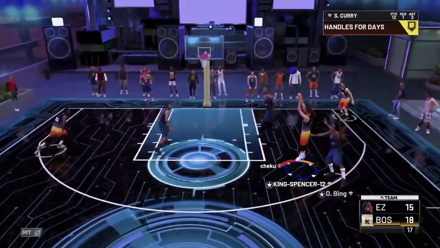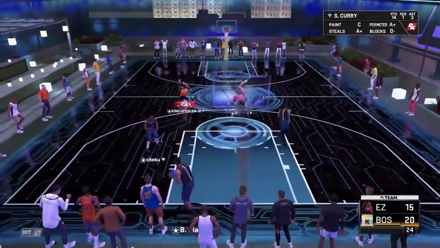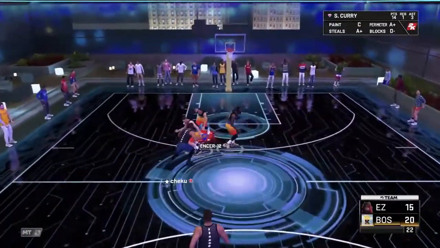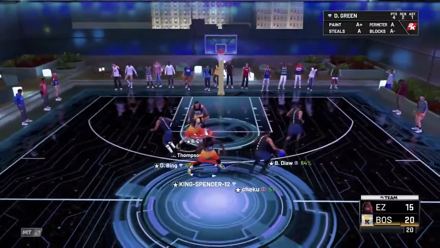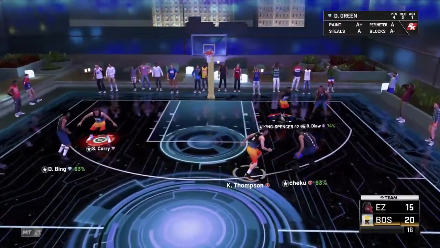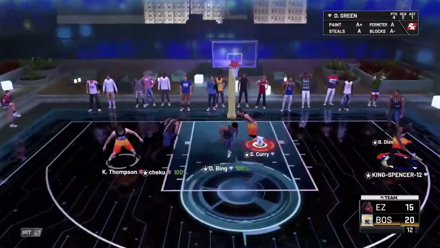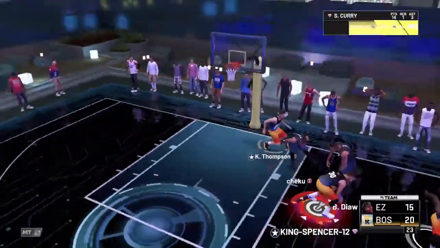But look at our opponent. Shake him. Get a little bit of room. You already know the end result when that ball leaves Curry's hand. It's a straight bucket. Yes, sir. Put the clamps on him. Splash Bros. Trio. Look at Curry, y'all, with the steal.